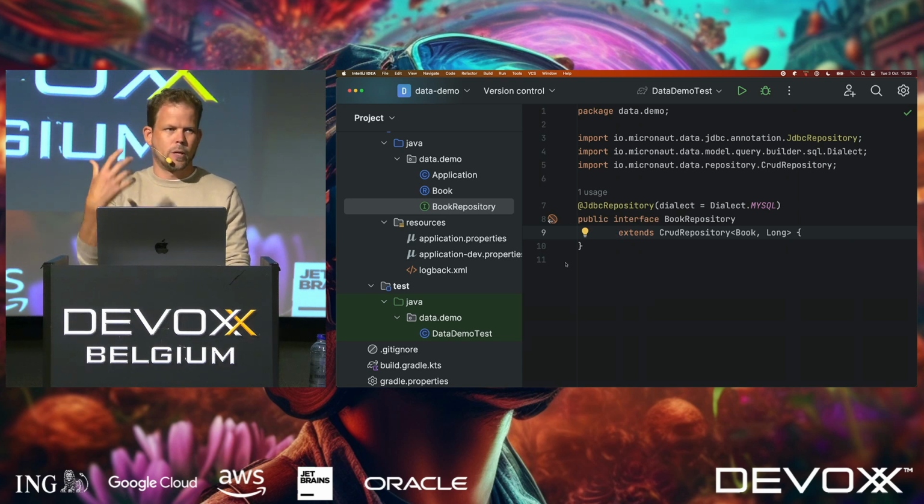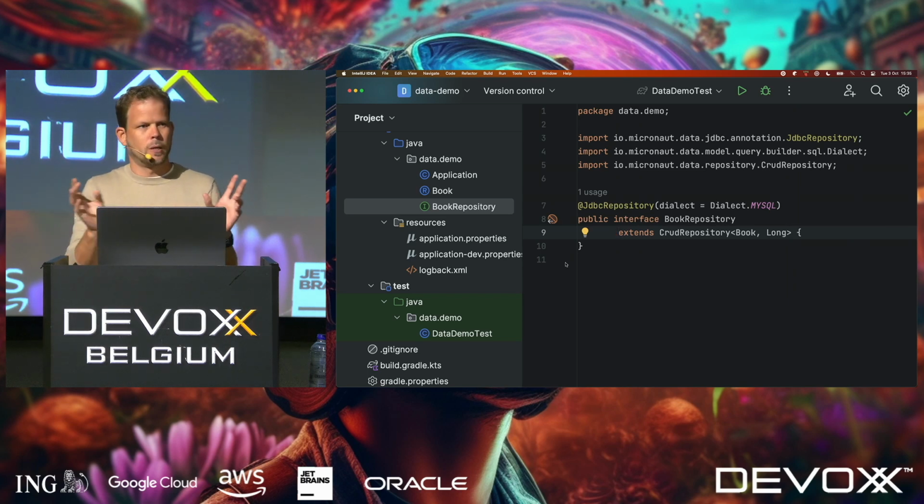In Micronaut 3, validation was always enabled on all repositories, right? And now, as I said, we have this more modular approach where you can either use validation or not, right? So now, by default in Micronaut 4, validation is not enabled. But it's really easy to re-enable it with generic type arguments.